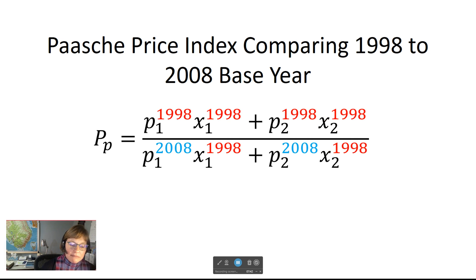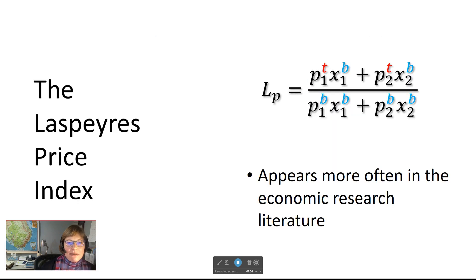Instead of working with the quantities of period t as the price index weights, an alternative is to use the base period or b period quantities as the price index weights. This method is referred to as the Laspeyres price index method, and it is defined by this equation. Here we have Lp representing the Laspeyres price index. In the numerator we see current period prices appear for goods one and two, but then we are multiplying them times base period consumption, the amount consumed in the base period of good one and good two. This is divided by the denominator, which has the expenditure in the base period both in terms of base period prices and base period consumption.